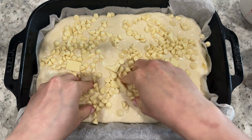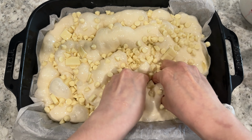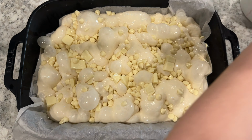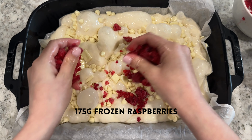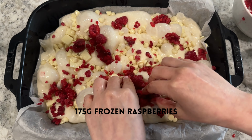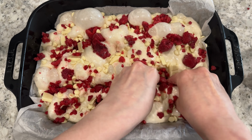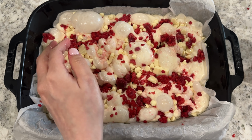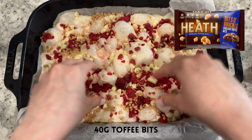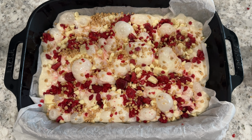I like to get these a little bit coated in the oil on the top of the bread and then dimple them down into the dough. Coating them a little bit in the oil helps to keep them from burning when they're cooking. I then added about 175 grams of frozen raspberries. Make sure you push some of these deep down into the dough. It turns out super delicious. Finally, I added about 40 grams of these Heath Bar English toffee bits. These were super delicious, but you could also add pistachios or anything else that you want.